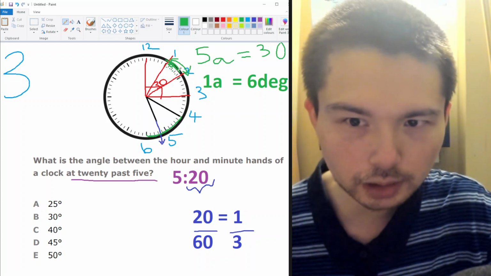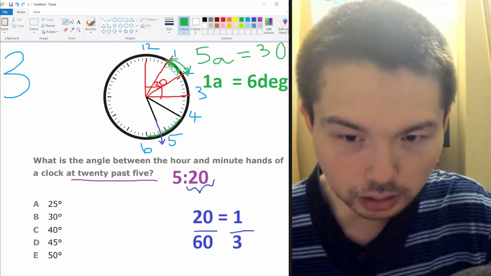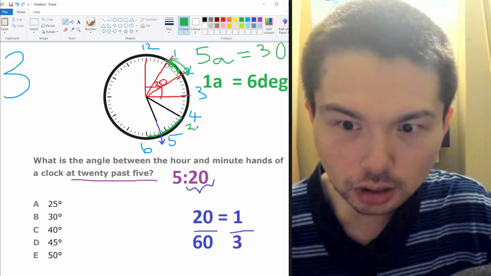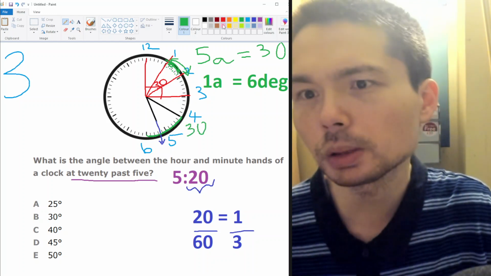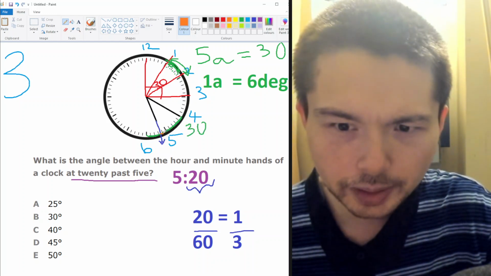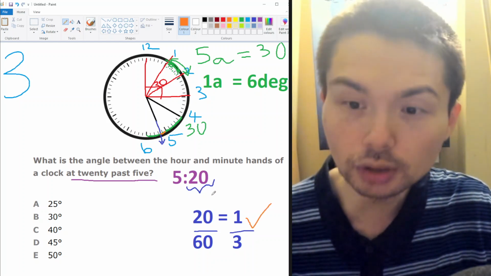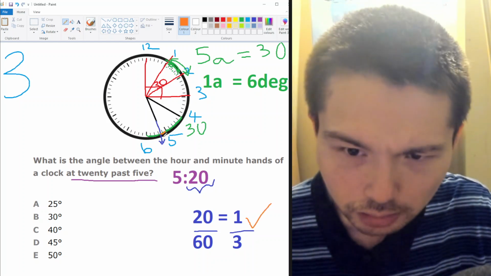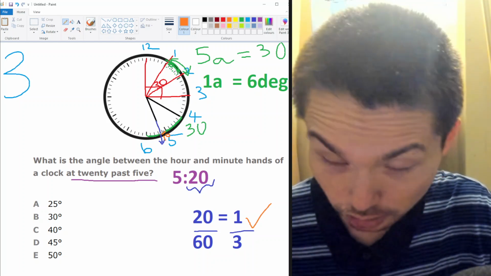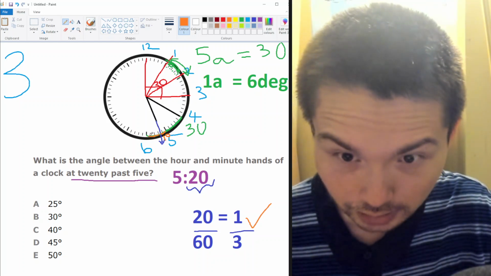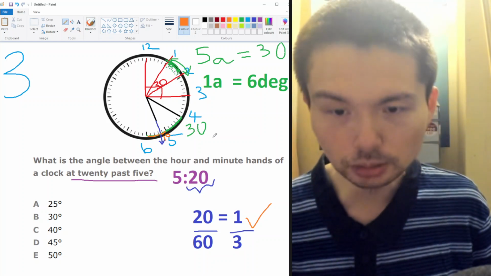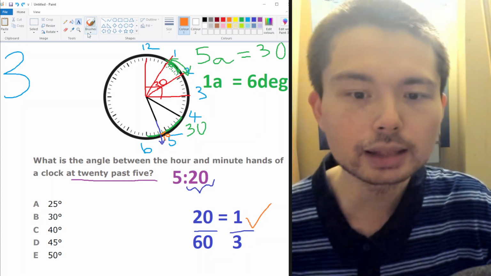That bit, that's 30. But we've only turned a little bit more. So that bit is 30, and then turn how much? Let me put that in orange here. Well, 20 out of 60 is a third. So 1/3 of 30 is 10. So that bit is 10. I could have kept going 10, 10, 10, and then 30 all together. But we don't need that bit.